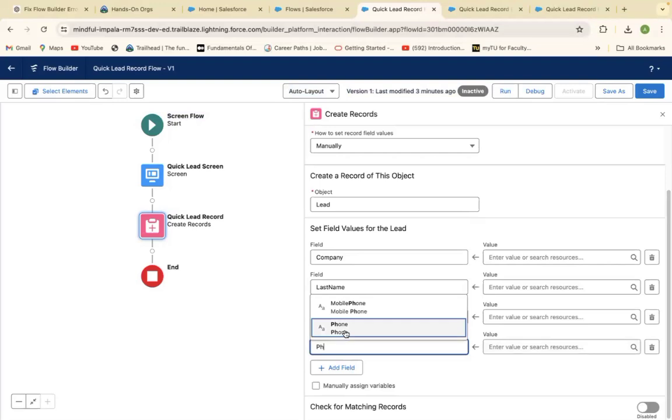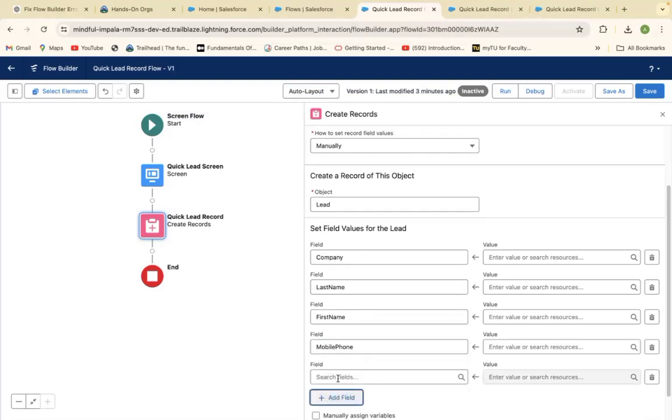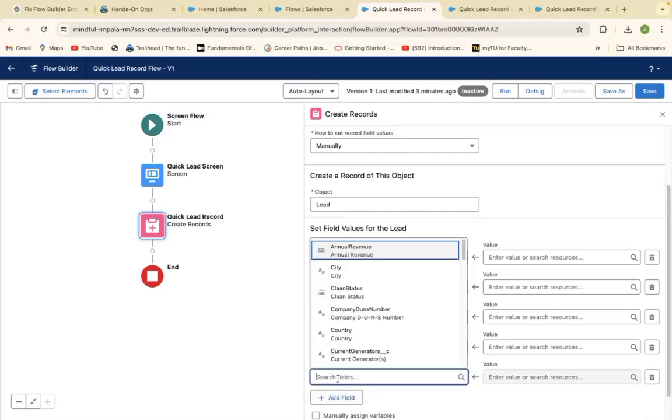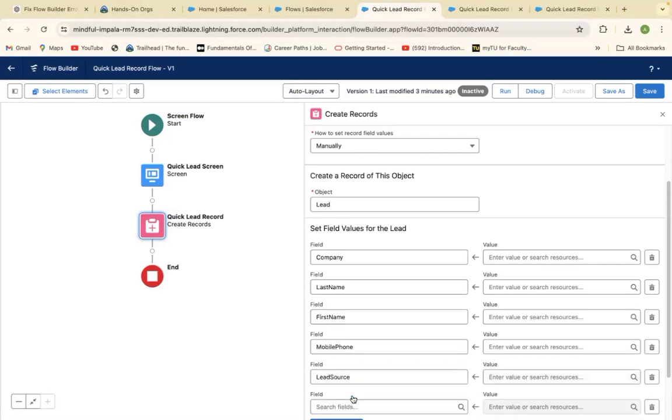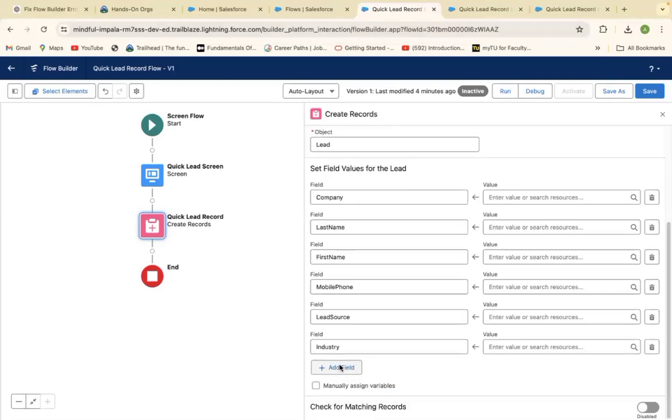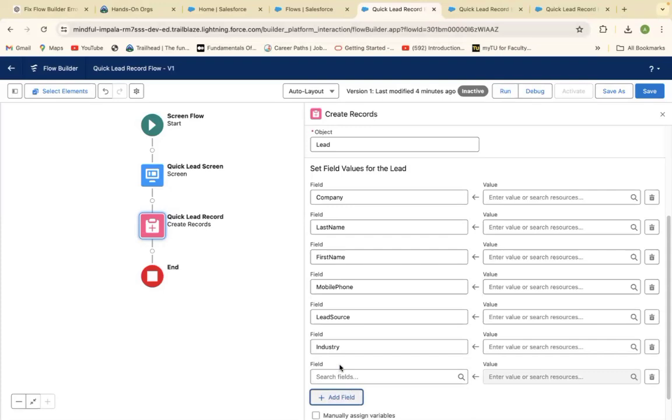So let's add another field, lead source. Let's add another field, industry. Let's add another field, we have status.